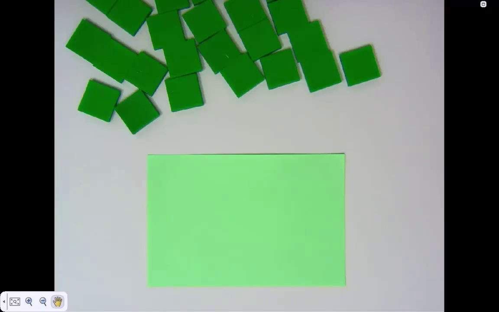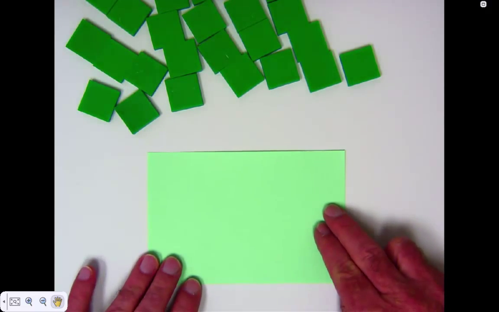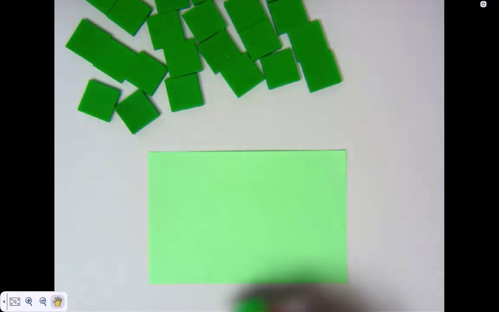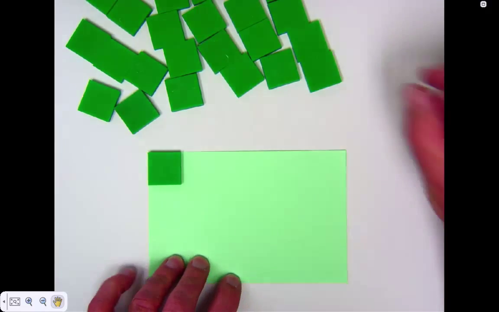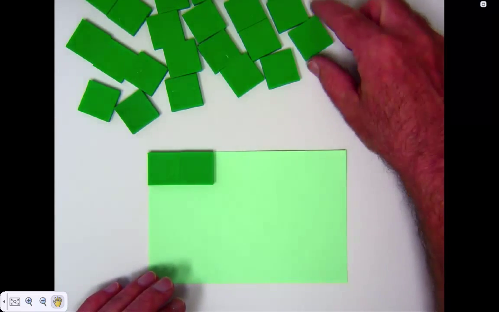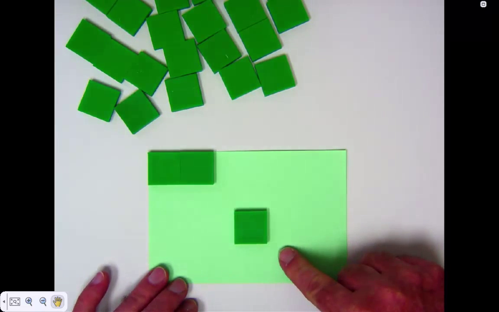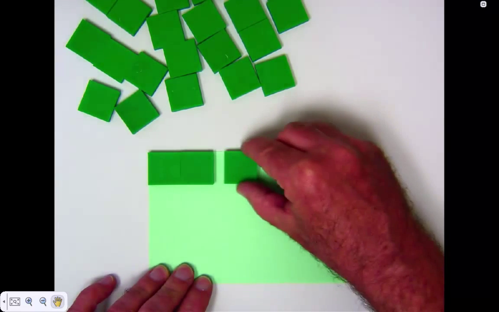Okay, today let's talk about the concept of area. Now, by definition, area is the number of squares that it takes to cover a surface. So if we look over here at our visual, we will see here that we have this surface, a rectangle, and we would like to know its area. Now again, area is the number of squares that it takes to cover that. These little squares are 1 inch by 1 inch, and so we say that they are 1 square inch. So area is always about counting squares.